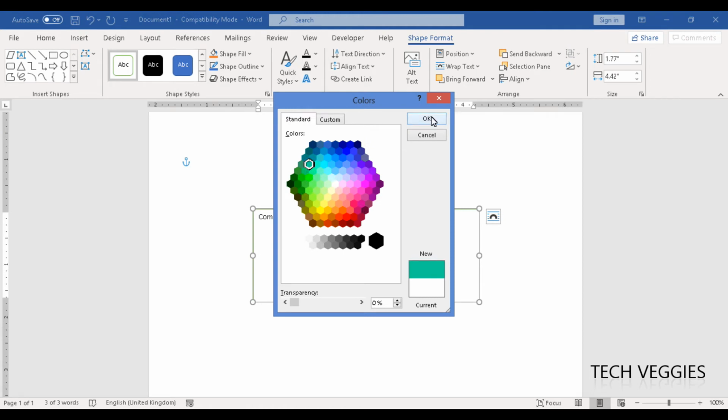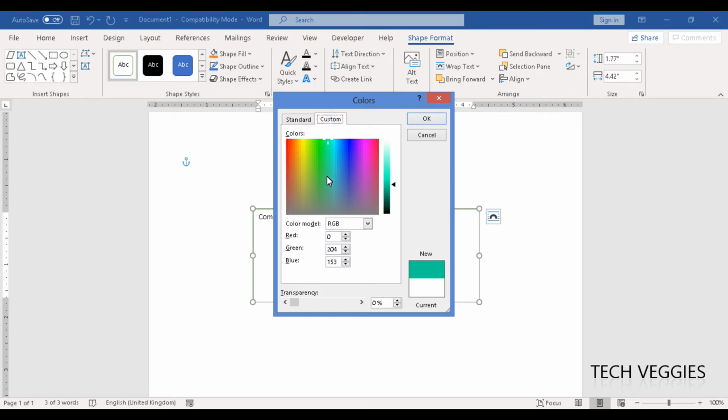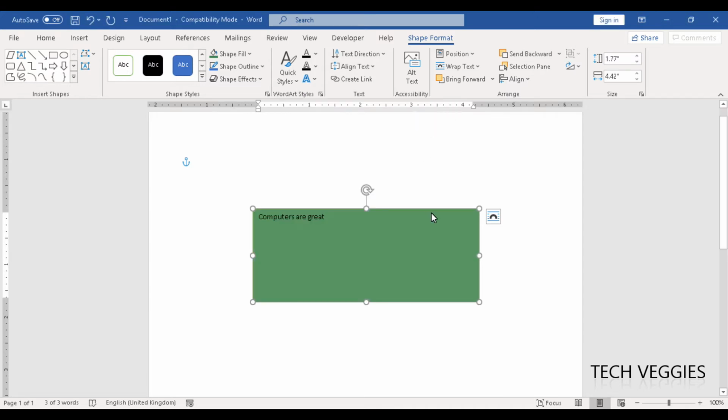There we go. Alright. You can do many things in the custom side of things. Play around with the RGB, which stands for red, green, and blue colors, and you can even change the transparency, and so on and so forth.